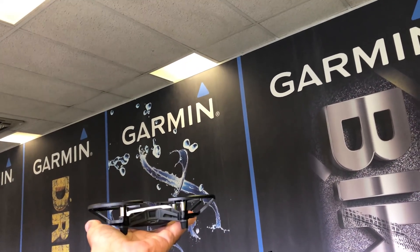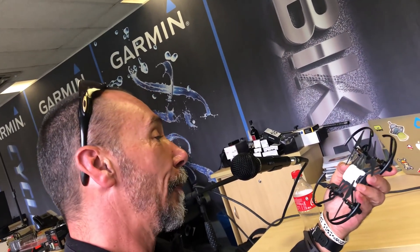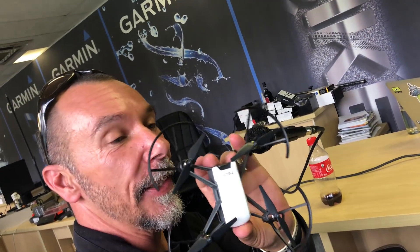That is a bit noisy. I'm jumping in on your podcast here just to vlog a little bit. Look how small this thing is in my hand — it's literally one of the first times in my life I'm holding something and can say it's so small, and it's a good thing.